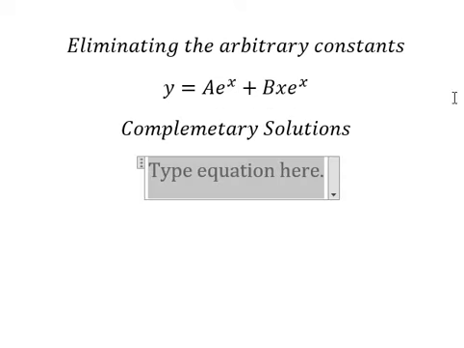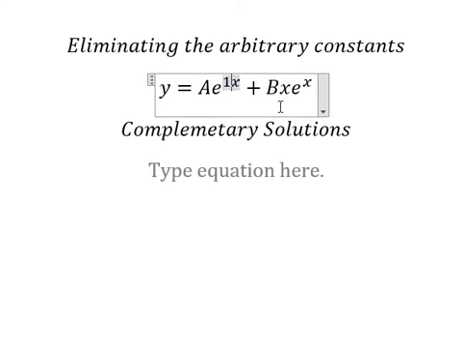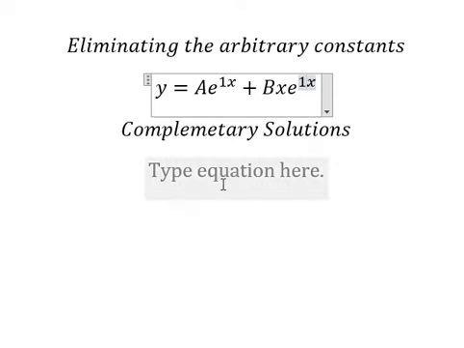I will use lambda in here. We see that we have e to the power of x, x times e to the power of x. We know that lambda in here is about number one and number one. That means we have two lambda equals to number one.